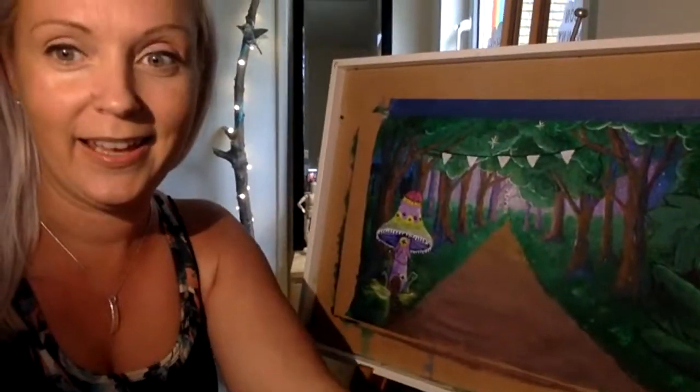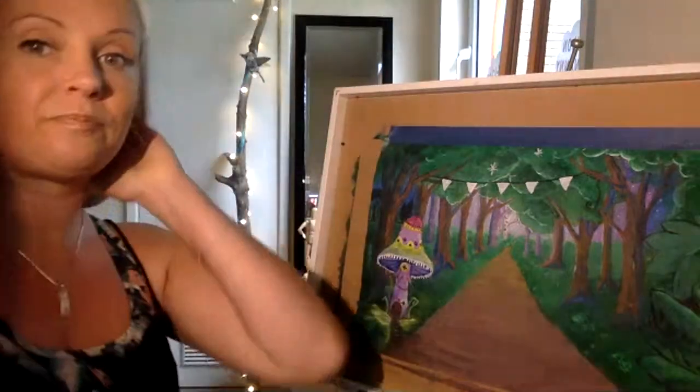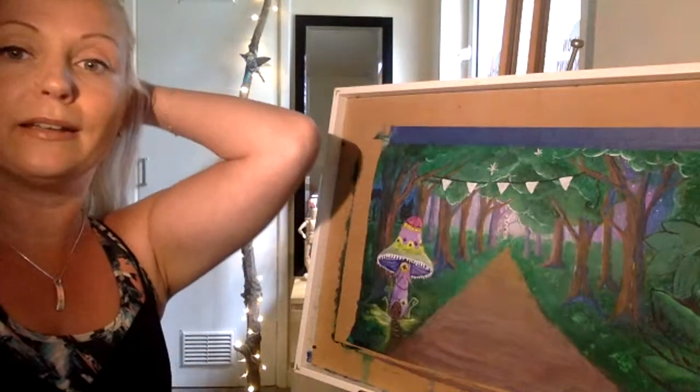Anyways, let's move this one a little bit like that. Can you hear me clearly? And can you see the image clearly? I hope so. So we can get started.